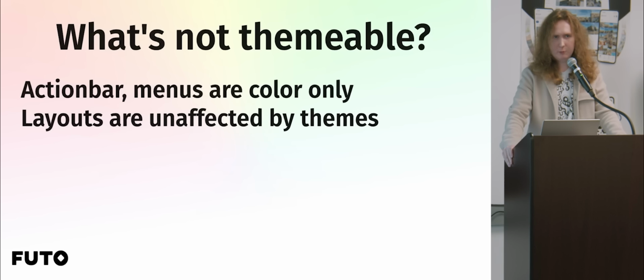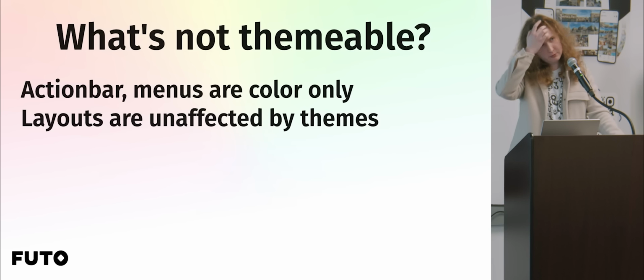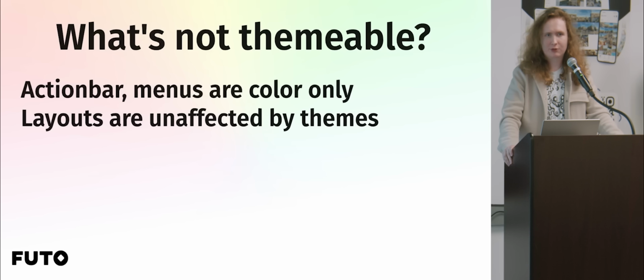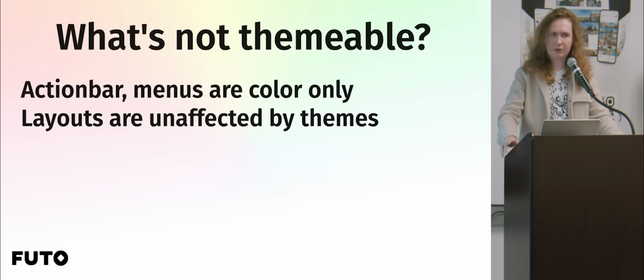Not everything is themable. So the action bar, for example, and some of the menus, like the emoji menu and voice input menu, are only going to be colorable. So you could change the colors to make it look different, but you won't be able to apply custom images or whatever. And another thing that the theme system doesn't affect is the layout of the keys. So, for example, you couldn't make the enter key wider. If you wanted to actually affect the placement of the keys or their dimensions, you would have to do that with a custom layout, which we do also support.